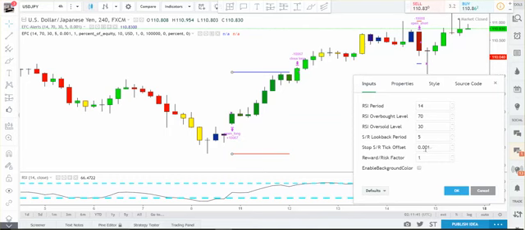So in this case, for the dollar-yen, our stop goes 10 pips or 0.001 ticks below that low. And the target is defined by setting a reward to risk factor, and in this case the reward to risk factor is set to 1.